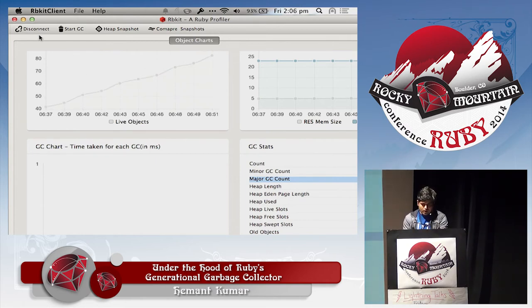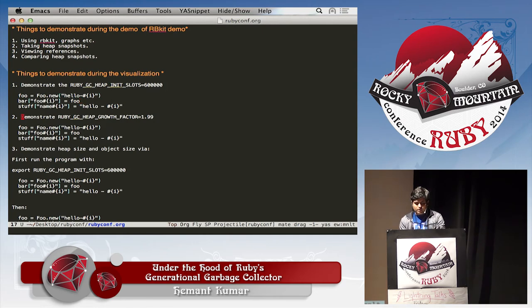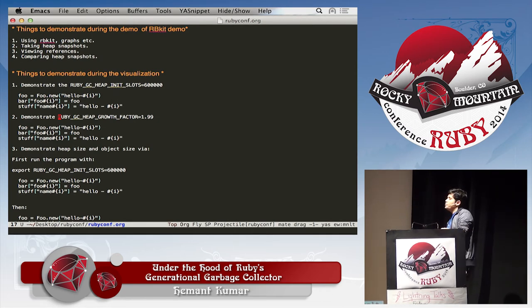That was one. The second one we want to talk about is the Ruby GC heap growth factor, which applies when Ruby needs more memory. Ruby does not store all the objects in Ruby's heap, by the way. There's a heap slot where all RValues are stored, and if an object needs more than what can be accommodated in that heap slot, it uses a typical malloc call to take memory from the C heap. Let's focus on the Ruby heap. When Ruby needs more memory on its heap, it uses this environment variable to decide by how much the heap should grow. The default value is 1.8.